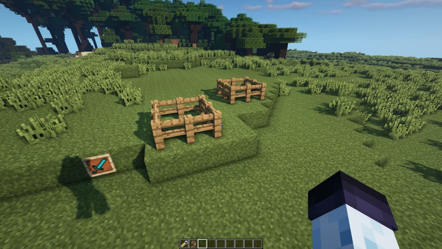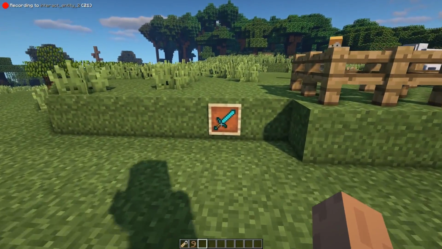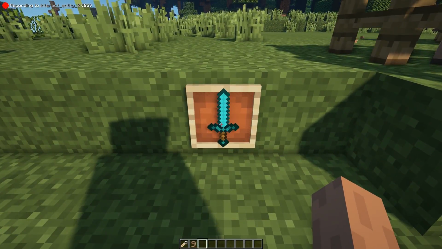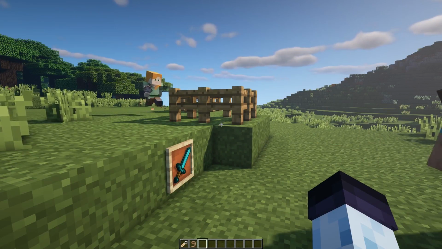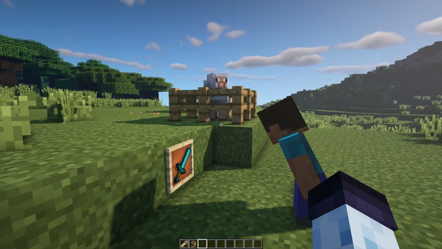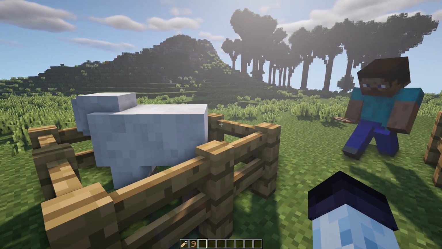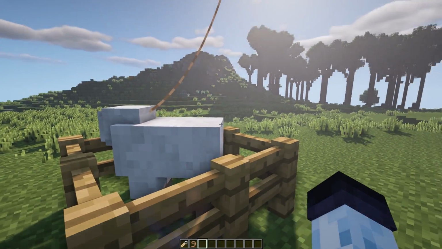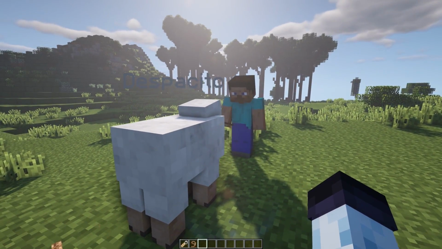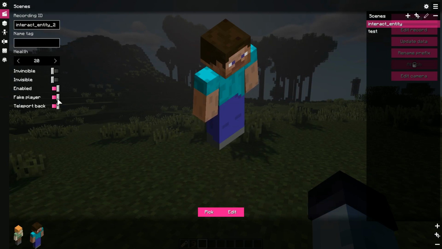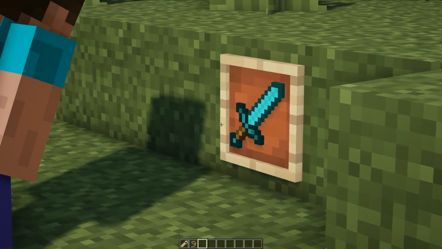A little addition has been made to recording system. Now when you'll record new actors, Blockbuster will record players' interactions with entities. This means you can now record also right-clicking entities. Make sure that fake player option is enabled for this action to work, as they require a real player interaction.